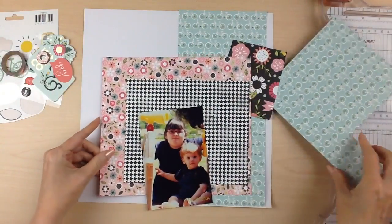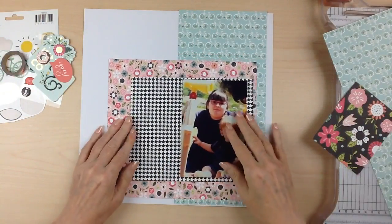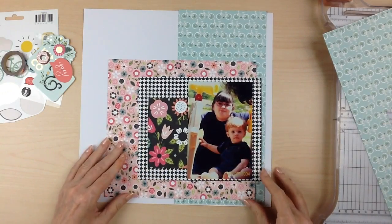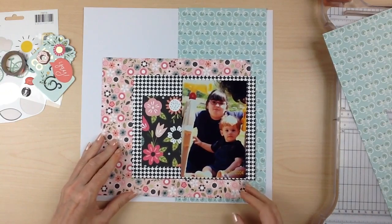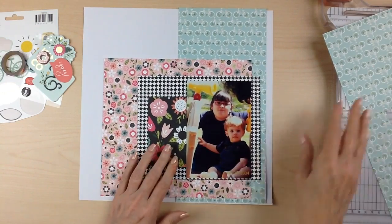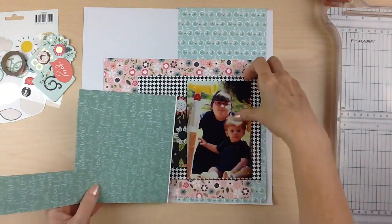After I got into this, I was sitting there watching some videos while I was creating. You can tell I wasn't thinking too much about what I was doing, but this went really quick because my choices were so much narrower and I was just working with the paper the way that it was.